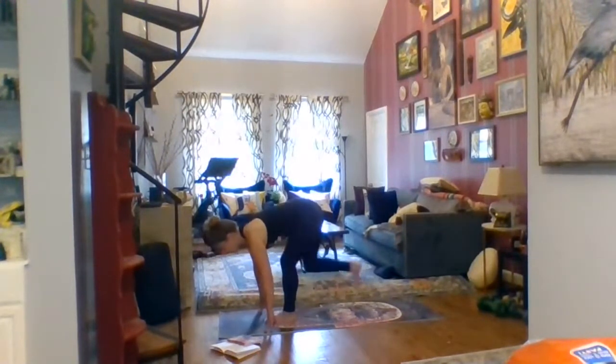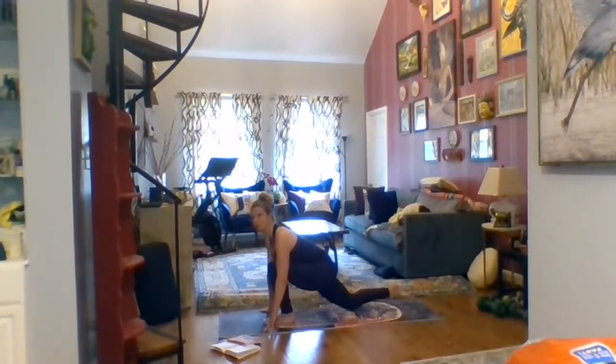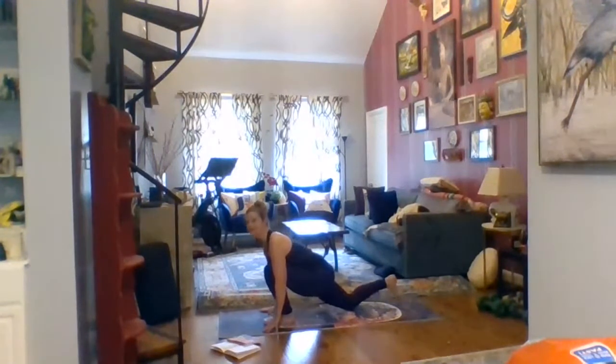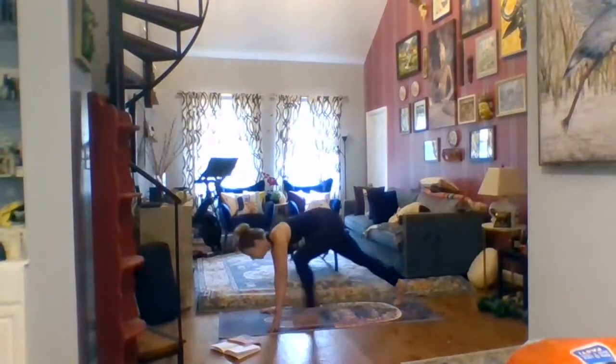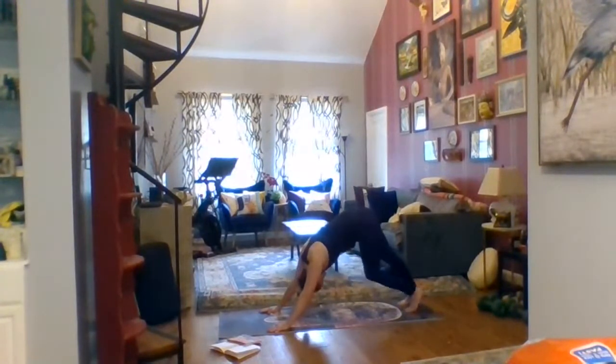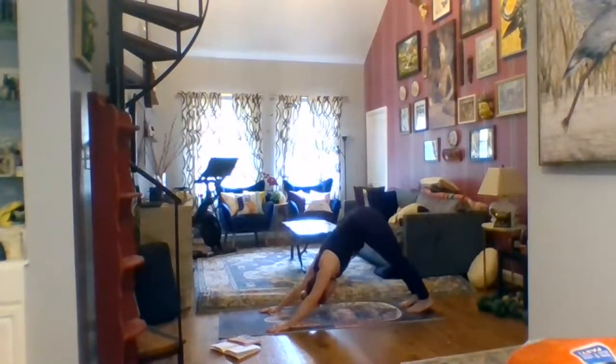So we'll look forward, step the right foot to a lunge. Drop the right knee to open the right hip. Keep the hands on the mat. Slide the shoulders way down the back. Breathe in. Lengthen through the crown of the head. Breathing out, left foot back, downward facing dog. Pedal the feet, bend the knees left and right. Shake the head. Spread the fingers wide, root down into the fingertips. Exhale there.